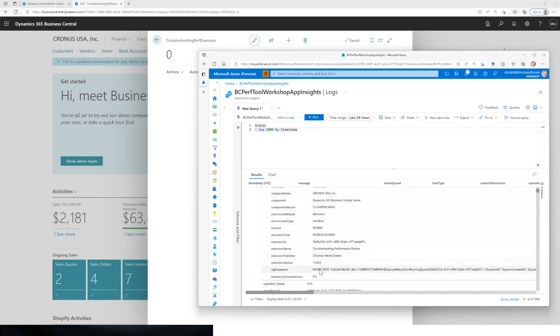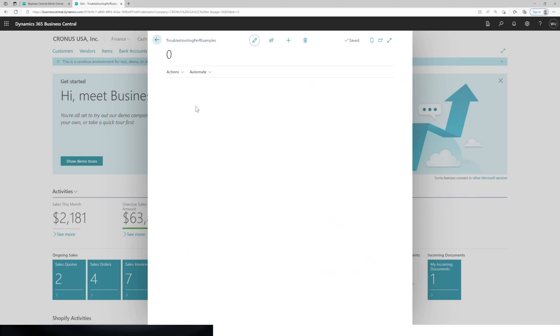And you can see that the SQL statement here was inserting a record into a table. And this one took 1 millisecond, right? But there were just many of them, so it ended up taking 8 seconds. So this is a very nice way to troubleshoot things if you have a suspicion that it's because we're making many database calls. You can turn on the additional logging, and then you can use Application Insights to see if it's actually the case. So additional logging is turned on in this session.